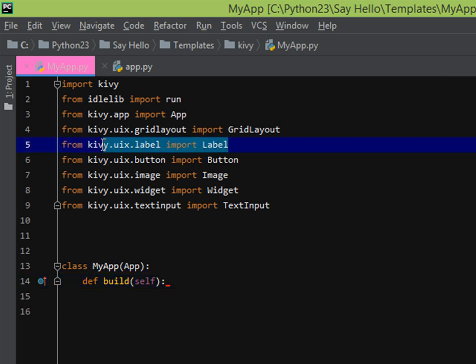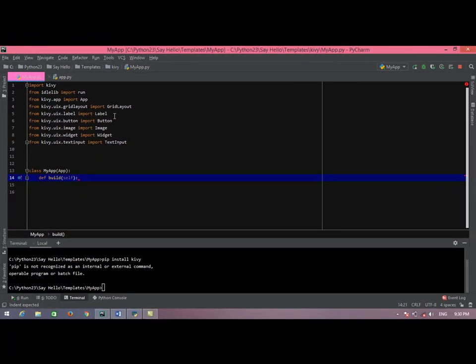So from kivy.uix.label import Label. The label is actually a folder, and we are going to import the label Python module, and then import the class Label from that module. Now inside this app, we are just going to type Label, and inside that label it takes a parameter of text.